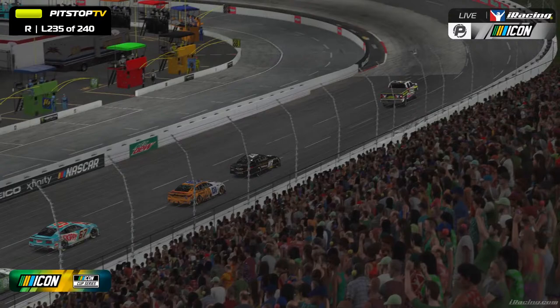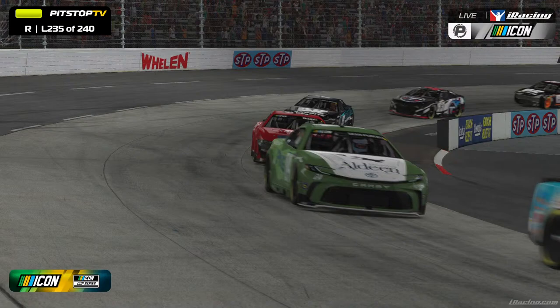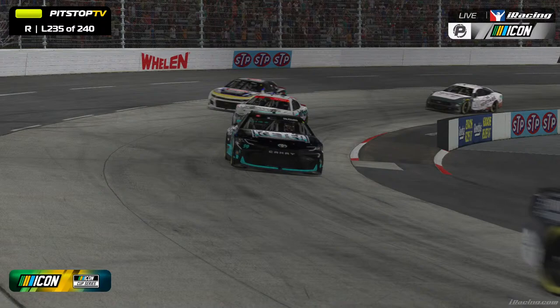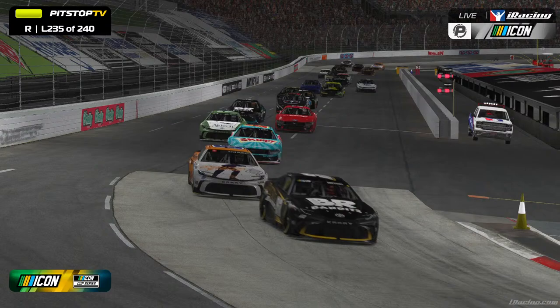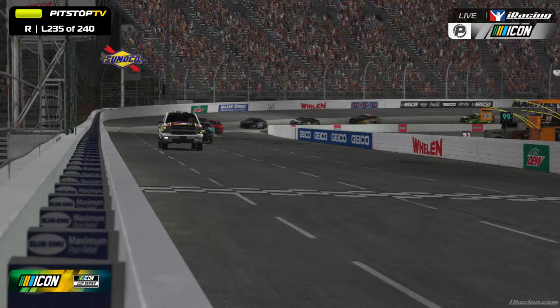But the 67 and the 4 have been so quick, so reliably, that I can't think of two larger stories so far in the season, aside from the two drivers who have multiple wins, Brian Smith and Nathan Finnegan. Smith's not here today. Finnegan has been through the ringer. He's worth talking about. He's 12th. We'll see if he can get anything on these restarts. But the 4 and the 67, I feel like we're going to be talking about them a lot the rest of the season because they've been through it all, and it's only week 7.